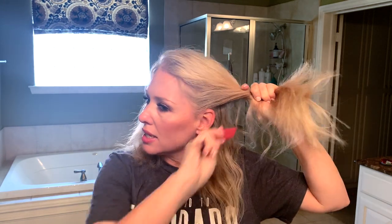Okay, so then what I do, and this is how I do this to make sure that I am not missing any sections or any pieces. It is not a science. If my daughter is watching, who does hair, she's probably wigging out. But this is for people who can't get in anywhere and they've got major split ends and stuff.